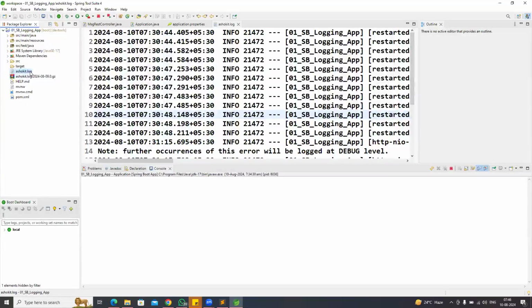So that means every day rolling. Every day a new log file will be created. Today's messages will be stored in one file. Again, when tomorrow's log messages are generated, yesterday's file data will be stored as a backup in a zip file, and today's log messages will be generated in the new log file. Like this, the rolling concept will be available when we are going for logging.